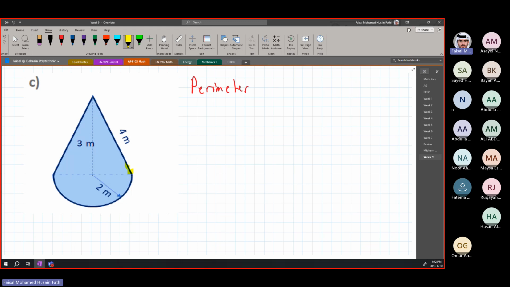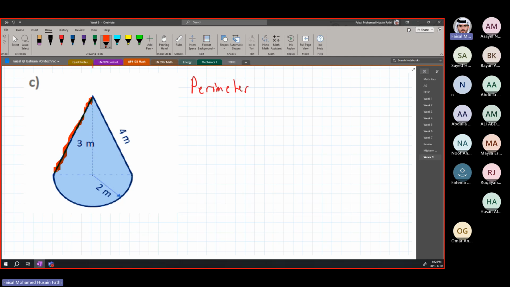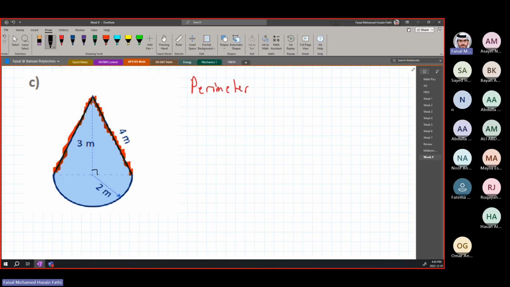We have this side, which is 4 meters, and all the other sides we do not have. So let's look at the first side, which will be this red side over here. This red side is very simply equal to this, because this triangle is an isosceles triangle, because the sides are equal, because the right angle is coming right down the center. It's coming right down in the middle because it's connected to a circle. So simply, we can basically say this is also equal to 4 meters.